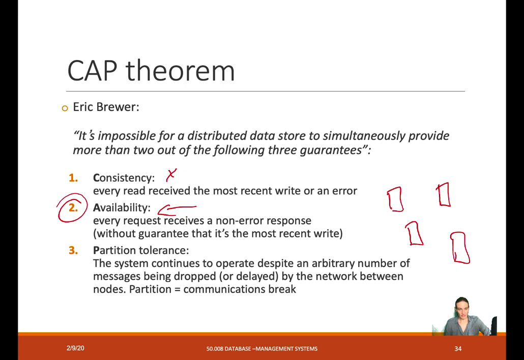Usually in a distributed data system, if it is partition tolerant, then that means that data A will be stored on multiple locations. Data B will also be stored on multiple locations. That means if there is a partition and this node suddenly becomes unavailable due to a network error or something, all the data is still available, because it'll just retrieve it on a duplicated node. Okay. This is a partition tolerant system.